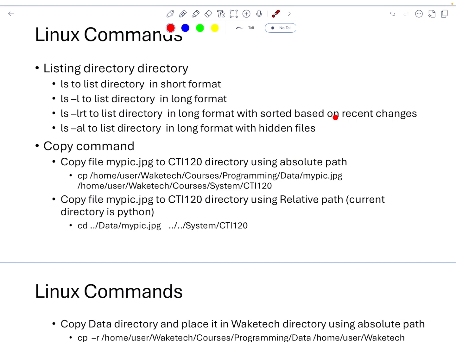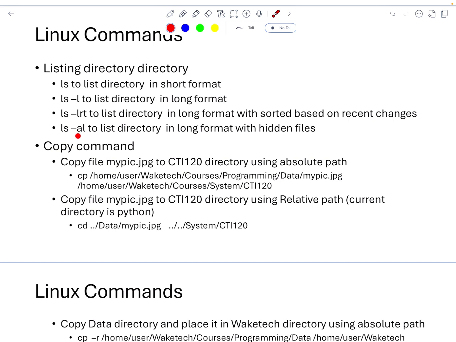You can see what kind of privilege the owner has set for that particular resource, and whether you, as a member of the group, the owner, or another user, have privilege to access those resources. All that information you can get from the long format.